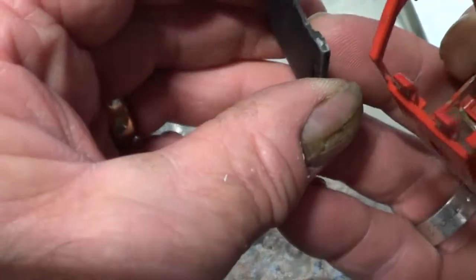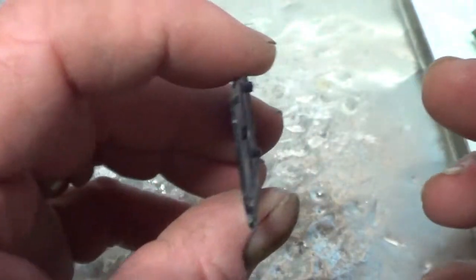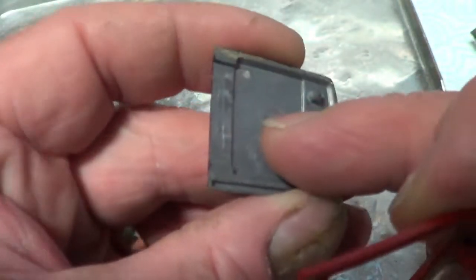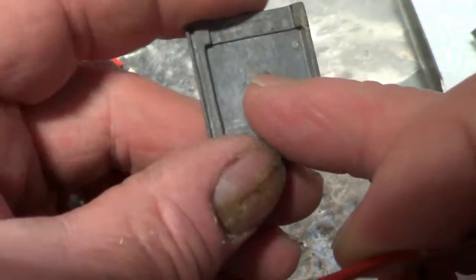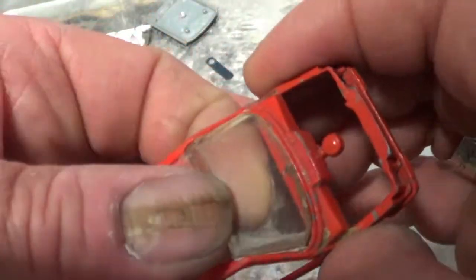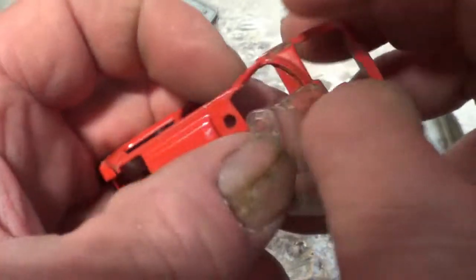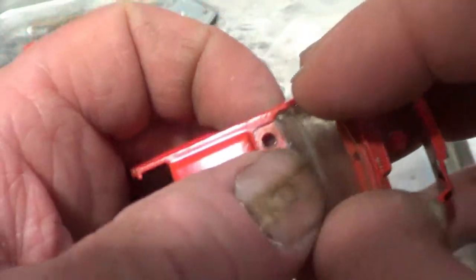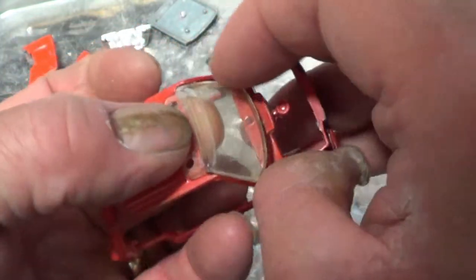So I might be able to drill enough. If you can see, might be enough just to get a rivet in there, a very short rivet. So I might have to drill a little bit out in there. Hopefully I'll get away with it. Knowing my luck, no. But anyway, so that comes out of there. See that's on there, so that just lifts up there and slides out.